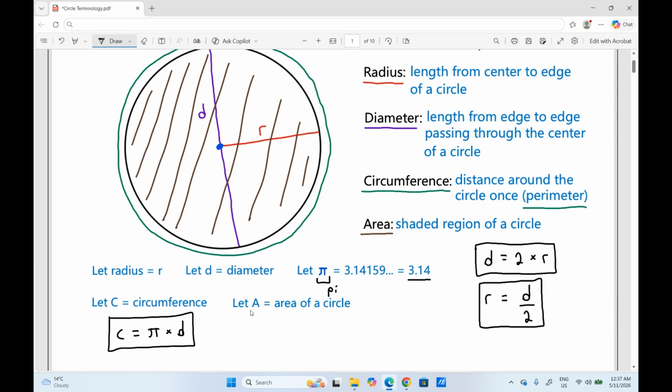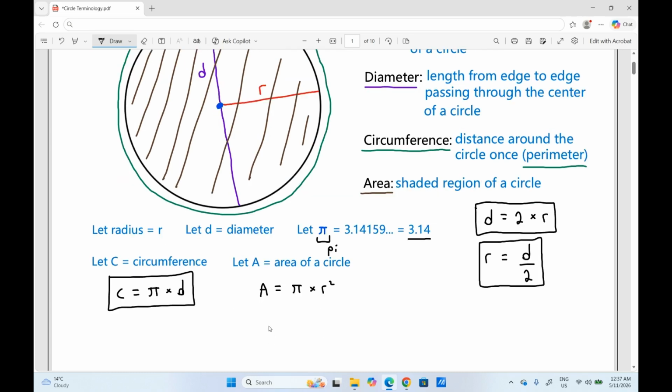And now the formula to find the area of a circle, we're going to let A represent the area of a circle. The formula would just be pi times radius squared. Okay, and another way of thinking about this is instead of writing pi times radius squared, you can write pi times radius times radius. So the area would be pi times radius times radius. And the reason I write this down instead is because my students usually get confused when they see radius squared because they think radius squared means you take the radius and you times it by 2.